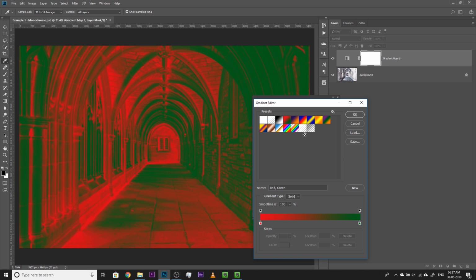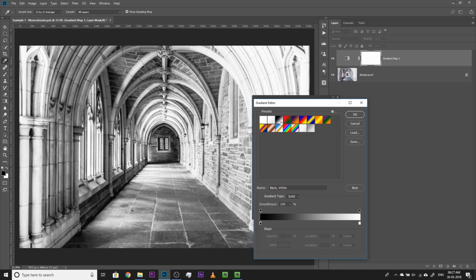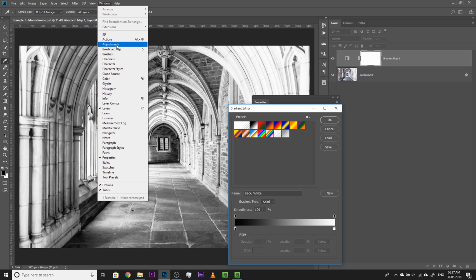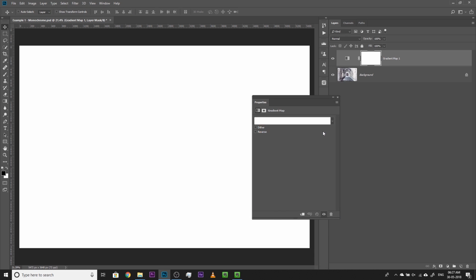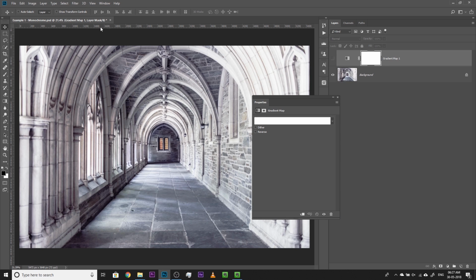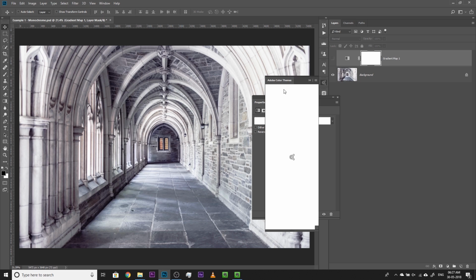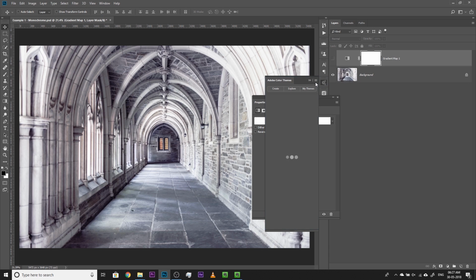Okay, makes sense. Now, what you can do, you can use Adobe Color Themes in here. So you can actually go to Window, Extensions. You have to just close that. Okay, let's close it. So you have to go to Window, Extensions, and Adobe Color Themes. This is a very nice extension for choosing colors and looking into nice color schemes and palettes. So you can create your own. You can choose a color rule like triad, complementary, whatever. But you can choose a lot from what has already been created.